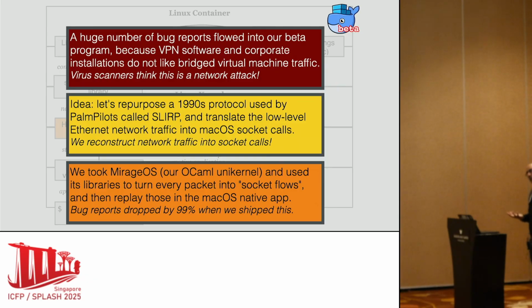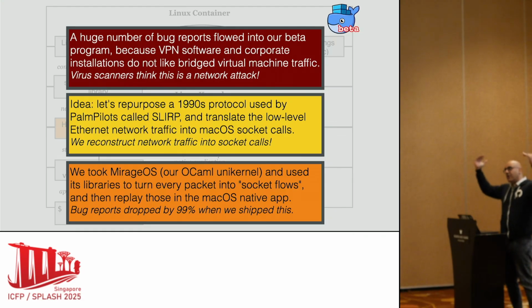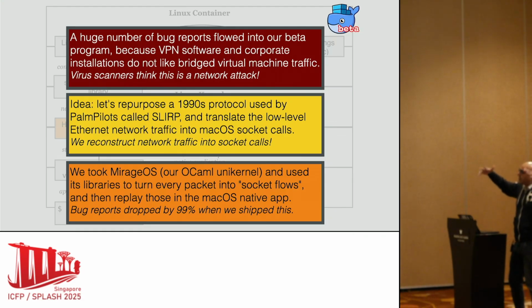So luckily, in our repertoire of tools, we had something called MirageOS, which was a full operating system written in OCaml for various reasons. It was fun. But what it did was we had all of the libraries in OCaml, and we'd already bound OCaml's runtime into our application. So what we did was we reversed the network stack by writing a bunch of code. And the reverse network stack looked at low-level traffic. It pattern matched on it. It constructed high-level data structures saying this is an HTTP request to this other endpoint. And then it translated that into macOS calls. And overnight, the bug reports dropped, celebrations were had, and the growth of Docker continued unabated.